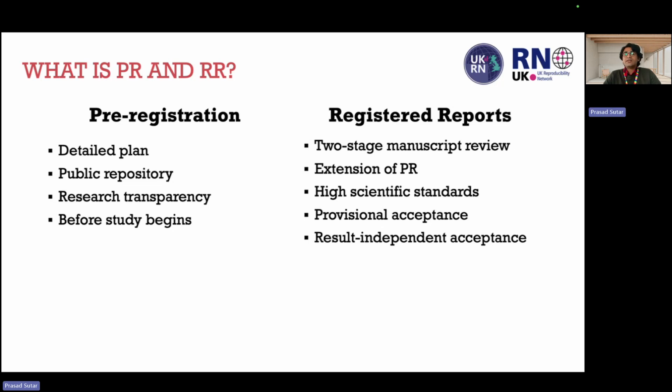Now, registered reports ensure that high scientific standards are followed because it's peer reviewed, and you will be getting a review which will help you to make the changes. And also, once you get a provisional acceptance in registered reports, it is then 100% sure that your research will get published, and the results are independent of acceptance.